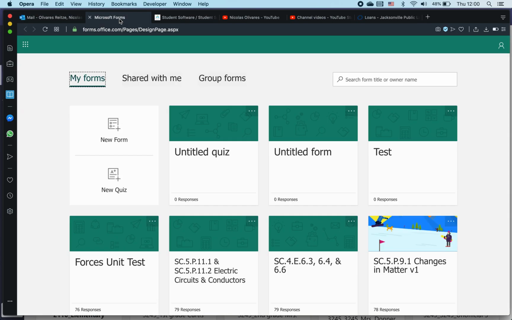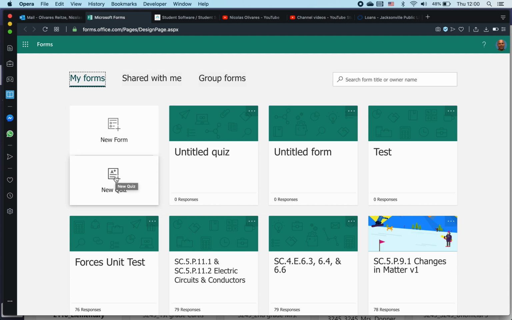to Microsoft Forms. Now there's two things that you can make here. You can make forms or you can make quizzes. A form is if you don't want to grade it. A form doesn't have a correct answer. So for example, if you make a question number 1, what is your favorite color? A, red, B, blue, and C, green. A kid can choose one of them and there's no right or wrong. It's not going to get scored.